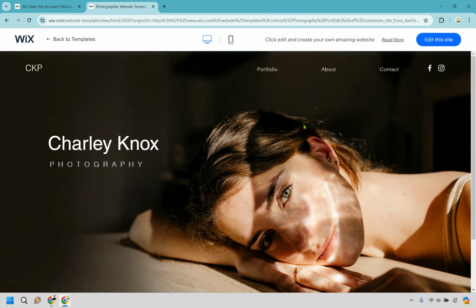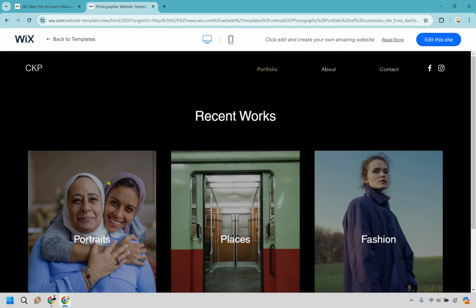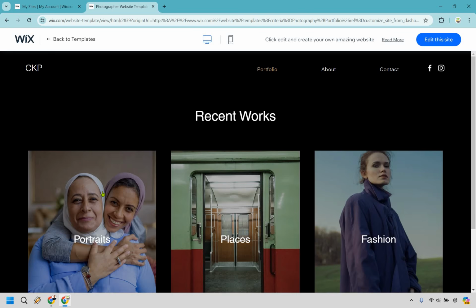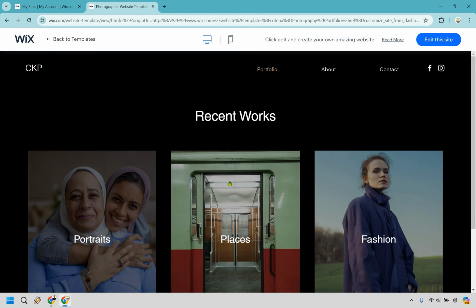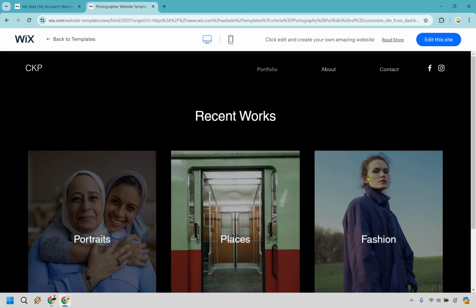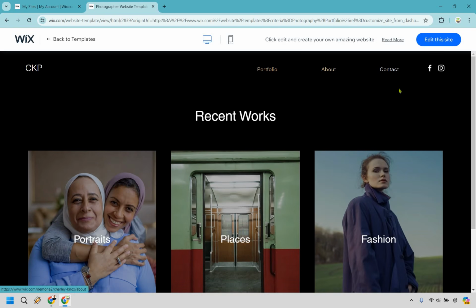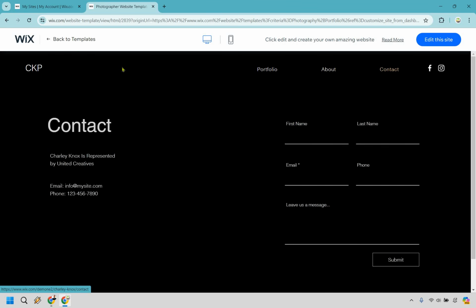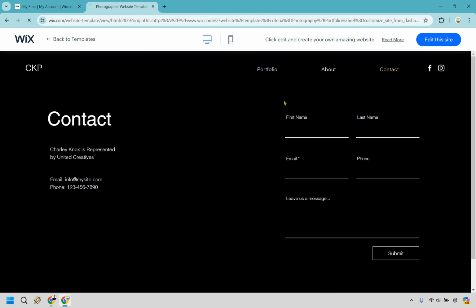Okay, we have photography right here. Just straight in your face, just the person here. I don't know if that's like the actual person or someone they took a picture of. They're letting you know what it is. And then it's portfolio here. And with here, there's portraits, places, and fashion. So say for me in this example, it was like nature and environment, beautiful scenery. We have portraits, which is here. And then of course, like wedding photography, we have about, we have contact. This one's very good as well. I think both of those are excellent.